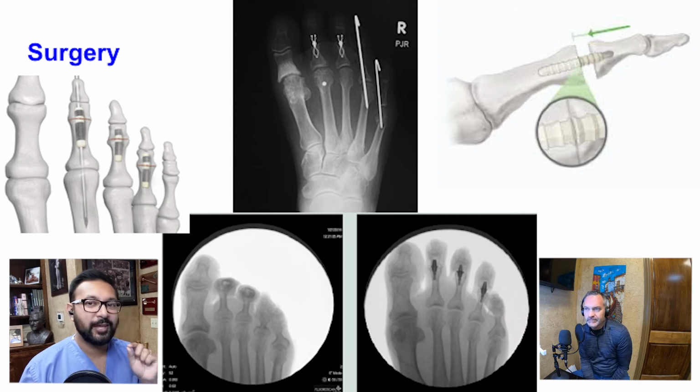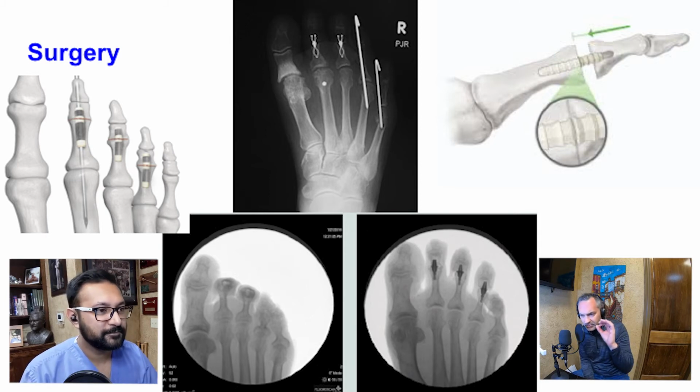I do like the cannulated implants. The cannulated implants are the ones that have the hole down the center. So if I did need to do the MPJ, I wouldn't have to compromise. You could go ahead and put the K-wire through the implant and then correct the position and hold the correction of your metatarsal phalangeal joint.